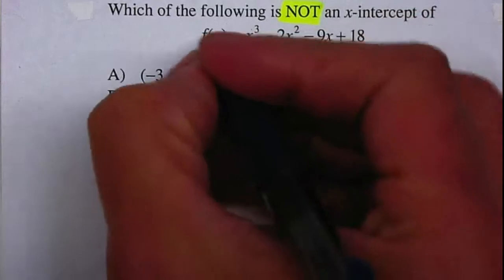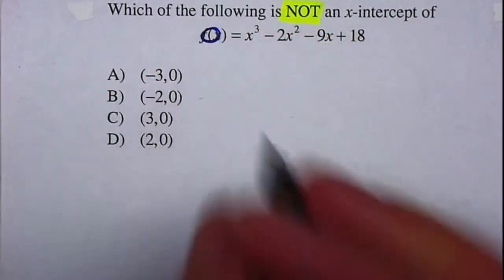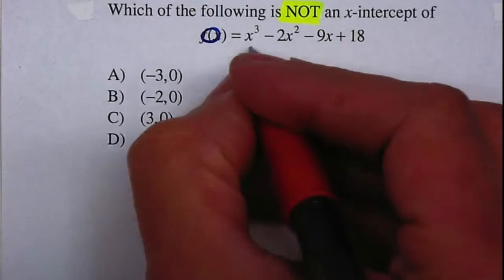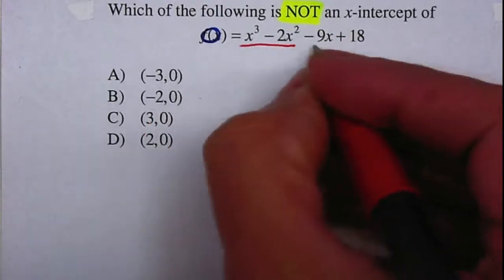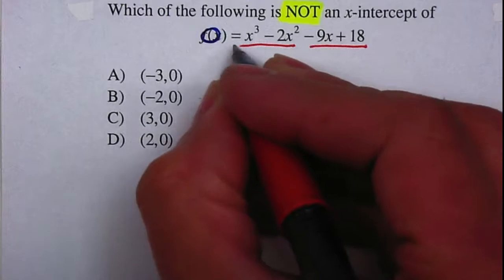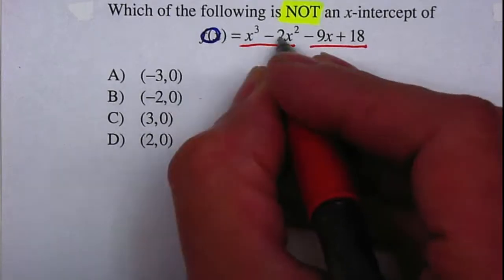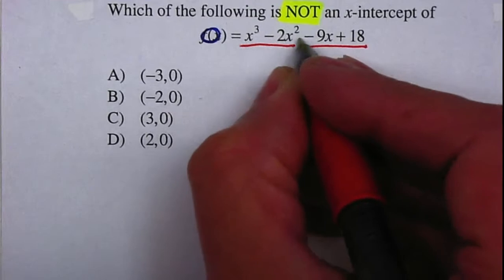To find the x-intercept, we're going to let y equal 0 and we're going to factor the right-hand side. There are 4 terms, so we're going to factor by grouping. I'm going to group the first 2 and the second 2. So what can I factor out of the first 2? I cannot factor a number because we have a 2 and a 1 and a negative 2. Nothing factors out, but they both have an x.